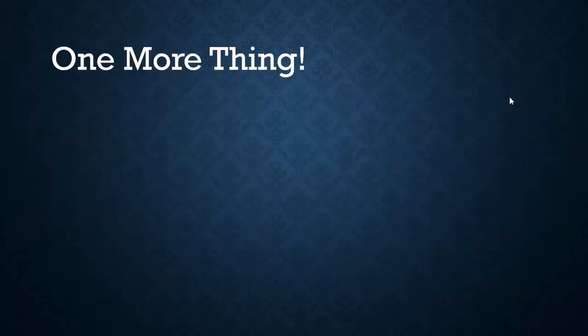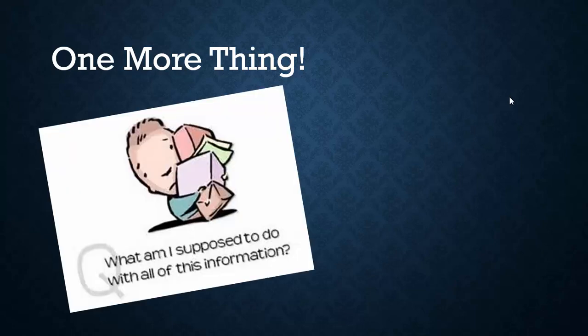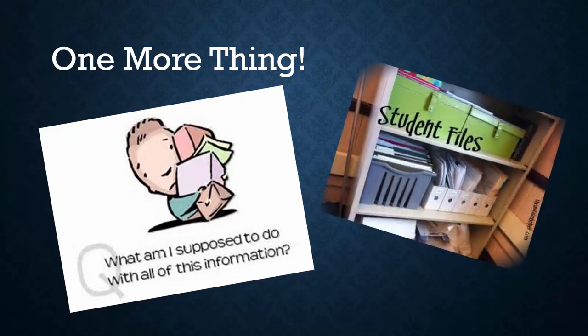I know what you're thinking. One more thing. Why do we have to do it differently? Wasn't the way we were doing it just fine? Well, I think that you're going to find that this is going to free up some of your time because it's going to streamline what you are already doing. So what we're going to be doing is we're going to be taking some of these files, not all of them. We can't get rid of all paperwork, but you're going to be taking some of these files and you're going to be streamlining the process.